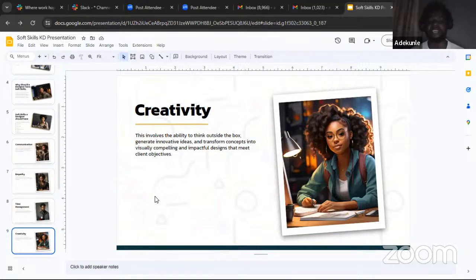You don't just design because you want to design. You have to be creative because the design of 2012 is different from the design of 2024. And obviously it is changing and changing and changing. So you need to stay ahead of it by priming your creativity so that when you see this changing now, you don't get scared like, am I going to be out of a job? Do you understand? So creativity should be primed over time.